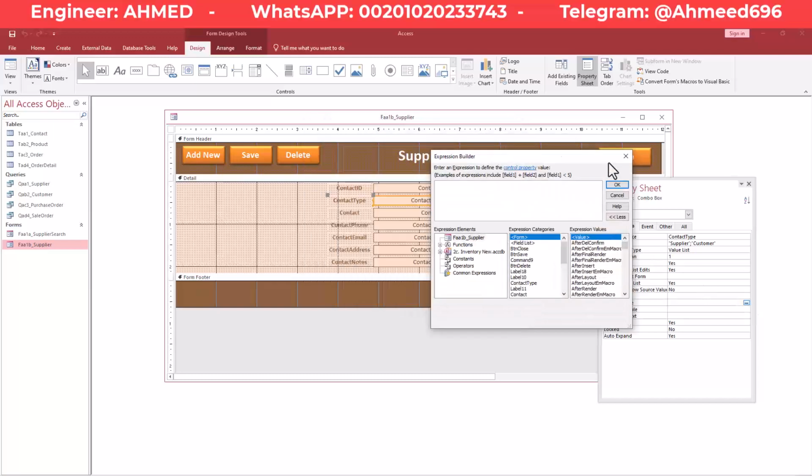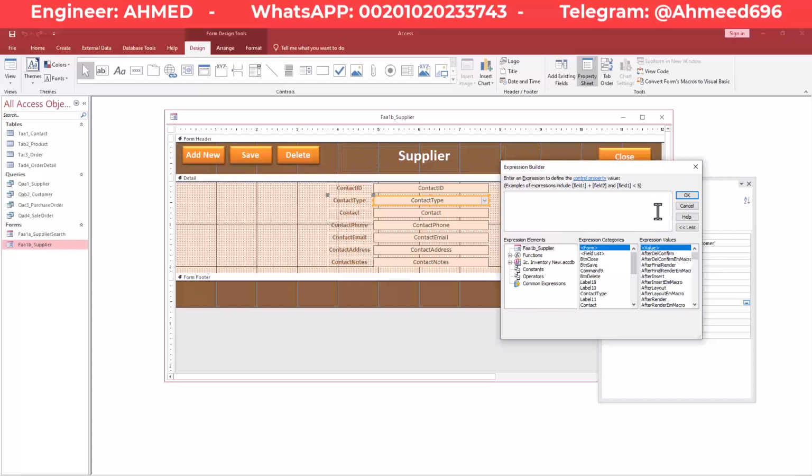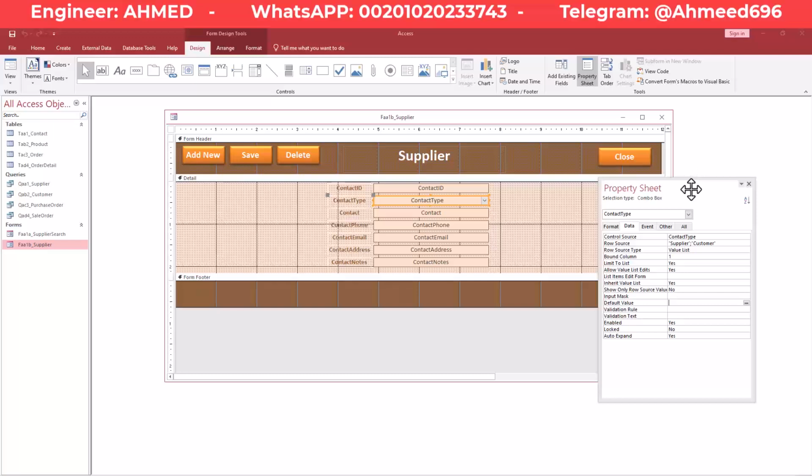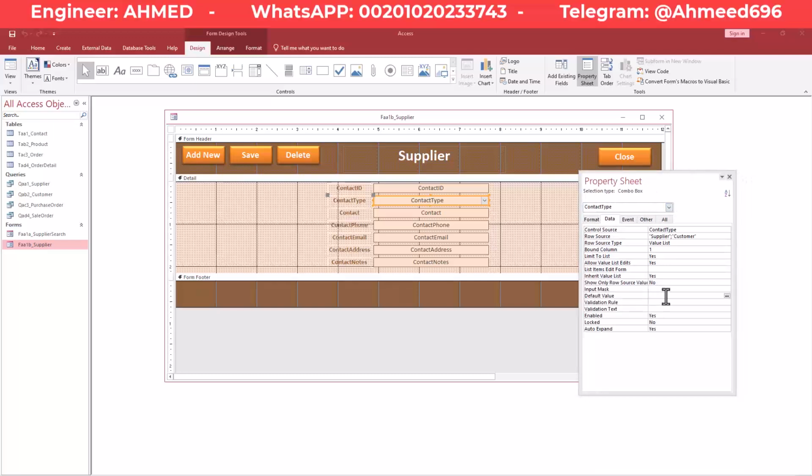So here I will make it supplier. So I will write supplier, or I don't need to open this window. I just will write it down here. Supplier. As it is a general word, it would be closed with double quotes.